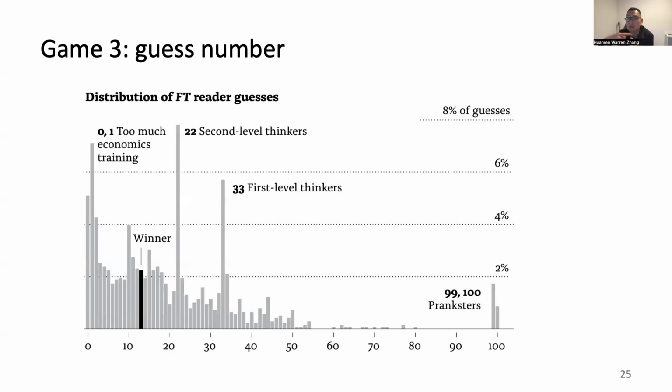And then we follow this reasoning process. If any number above 66 is eliminated, then any number above 44 will be eliminated, because if everyone chooses 66, then the average is 66, 2/3 of that is 44, right? So all the numbers above 44 are eliminated. And we follow this reasoning. Eventually, we would eliminate all the numbers above 1. So that's what rational thinkers would reason and reach the number 0. But as we can see here, it's actually too low as the winning number.